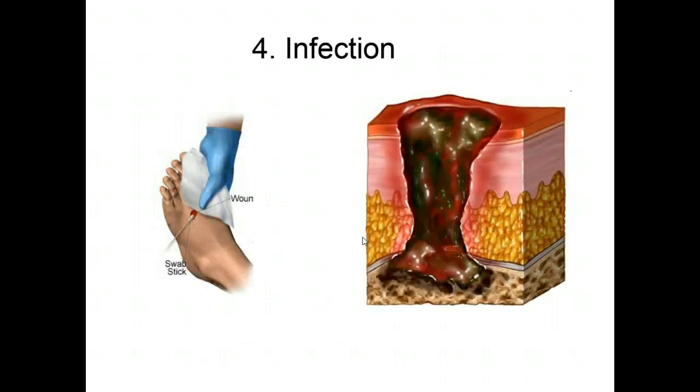And then a deeper infection is something that can happen to anyone, but it may go unnoticed. It may not look infected, it may not look red, it may not have anything coming out, pus or drainage, but if you find a wound is open and then it's healing a little bit, and then opens up again, and healing, and then opens, we want to get an x-ray or an MRI to make sure that there's no deeper infection in that area.